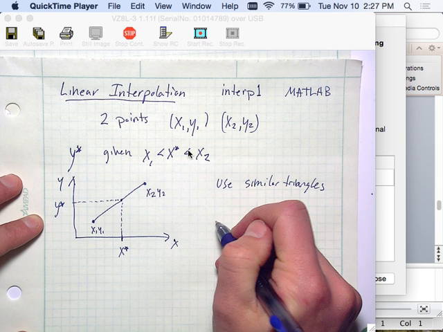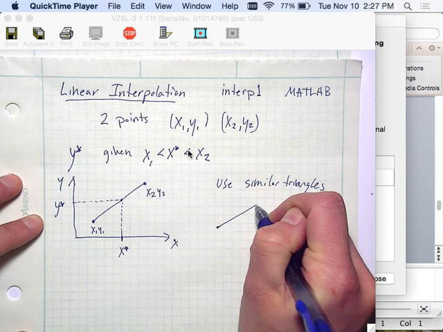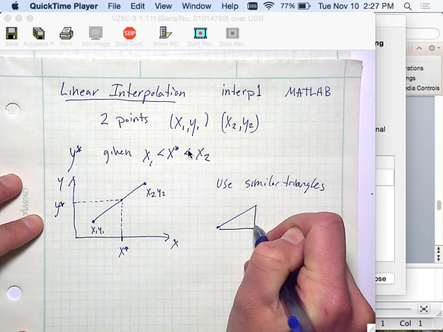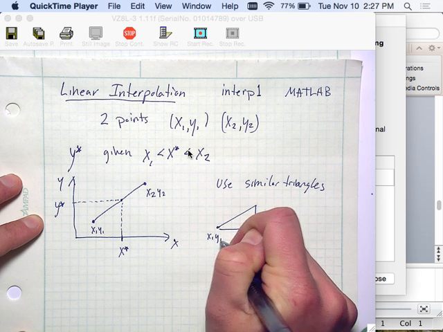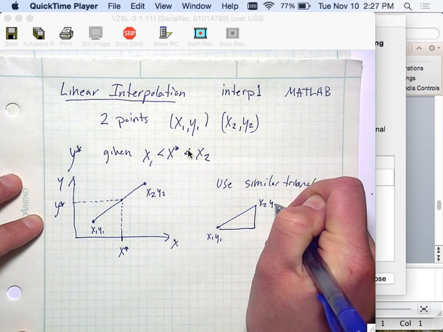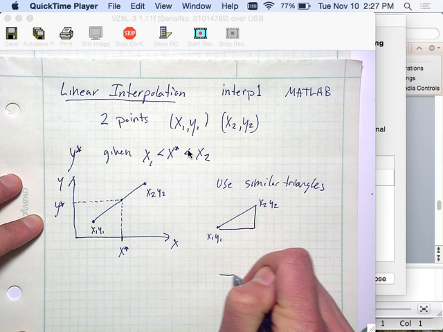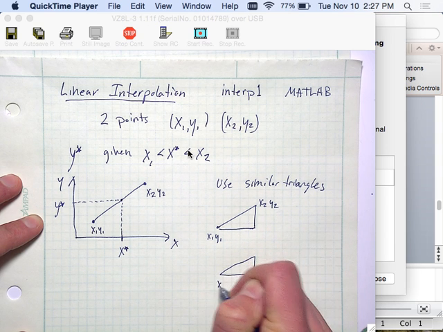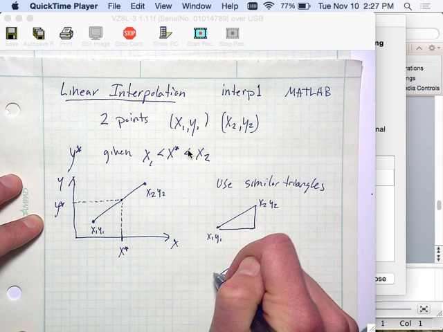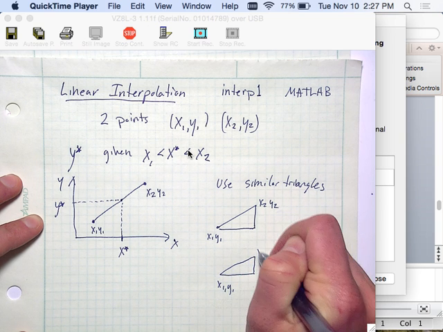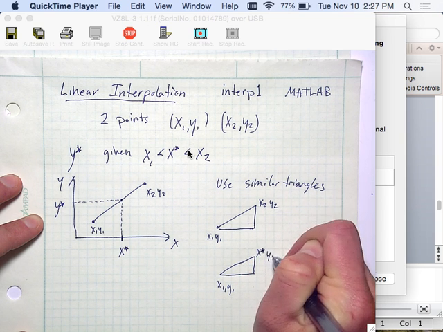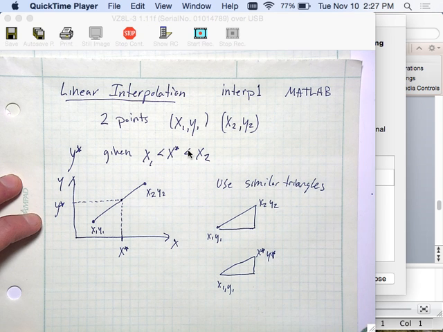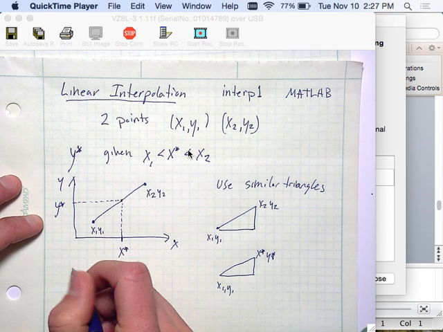So we have one triangle that is like so. It goes from x1, y1 to x2, y2. And we have another triangle that looks like so. It goes from x1, y1 to x star, y star. And so we can set those equal to each other.